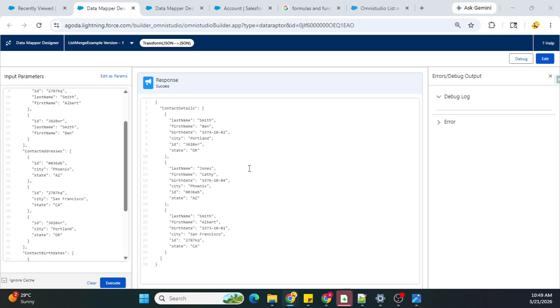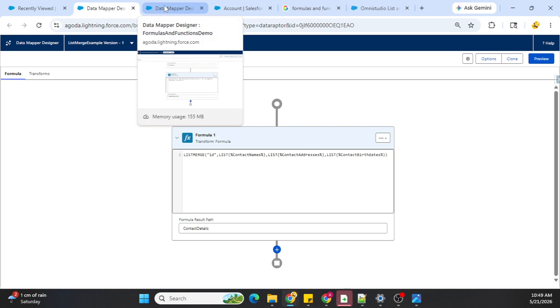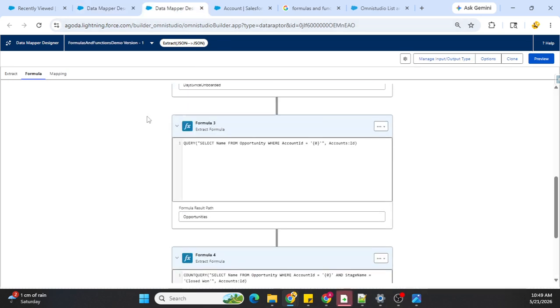We understood supported data types, date functions, how to get the related object records using query functions, and how to get the count, the total number of closed opportunities, using the count query function. These functions are commonly used in real world projects to transform and enrich the data.